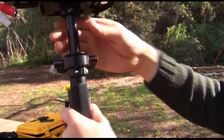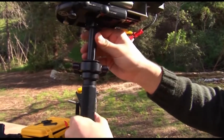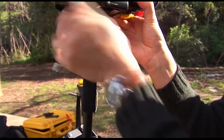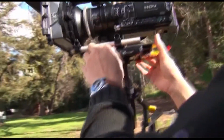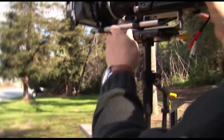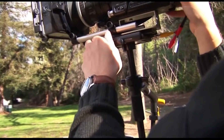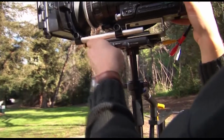Why are you lowering it? I'm lowering it so that I can get a better speed. What speed in this particular sense means is a better ability to control the downward or forward pitch or speed in which it rises and falls. Okay. Which we'll test in a second, but it also just helps for the balancing purposes.